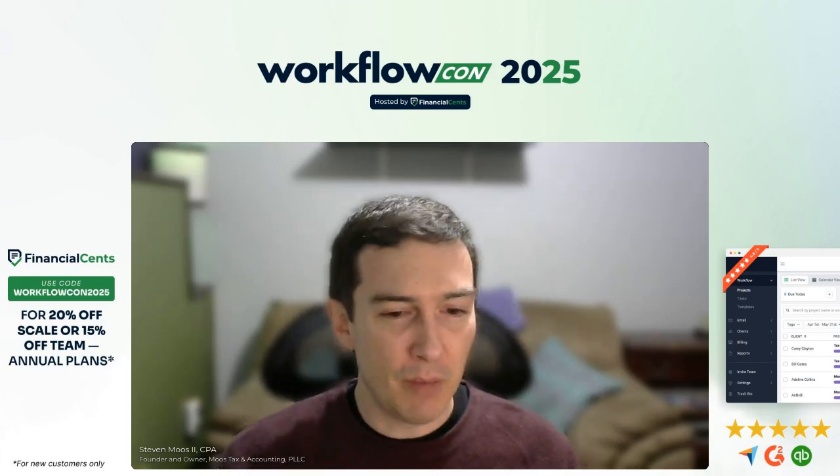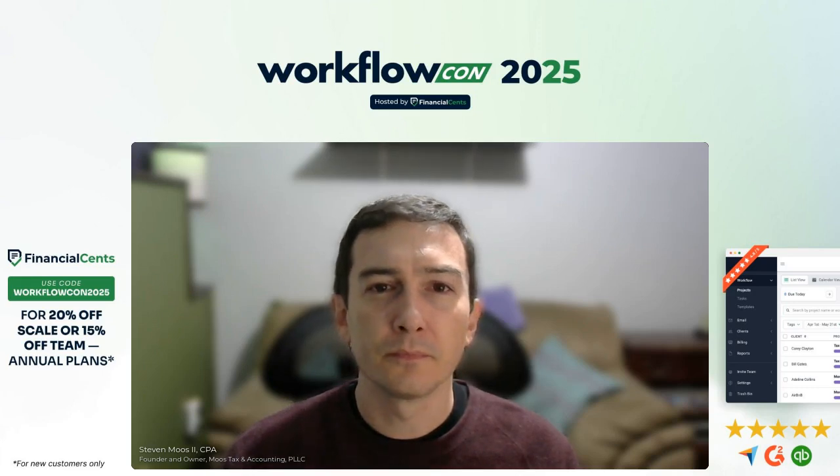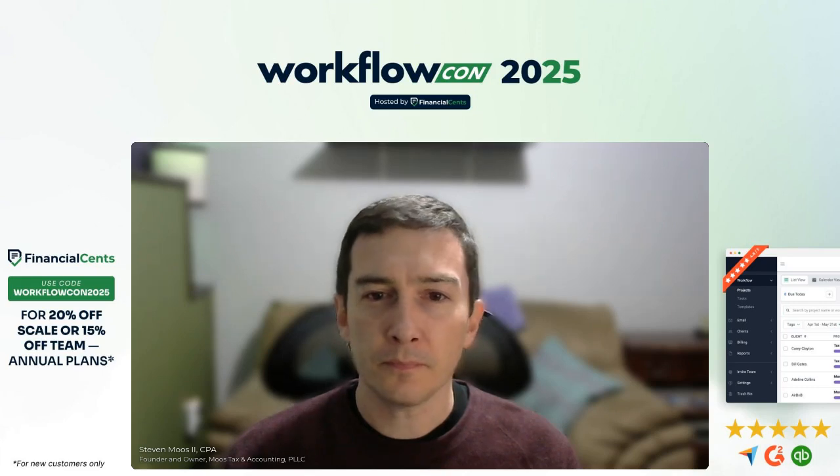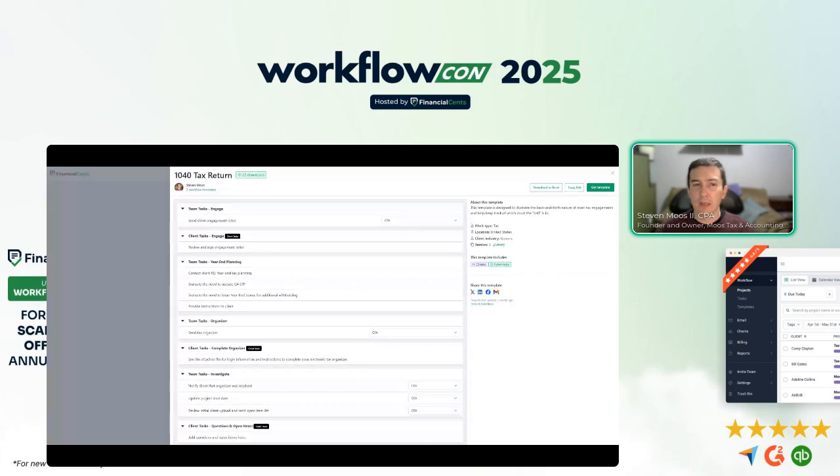So I'm going to start by just jumping right into the template. This is a simple 1040 tax return workflow. My practice is almost 100% tax return preparation.